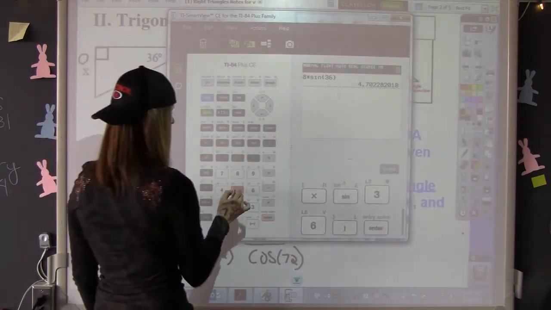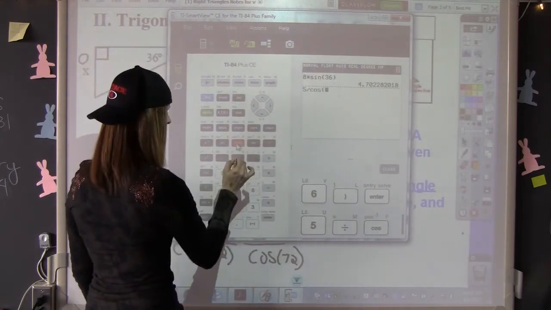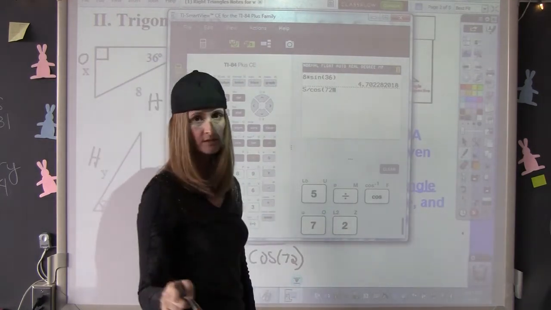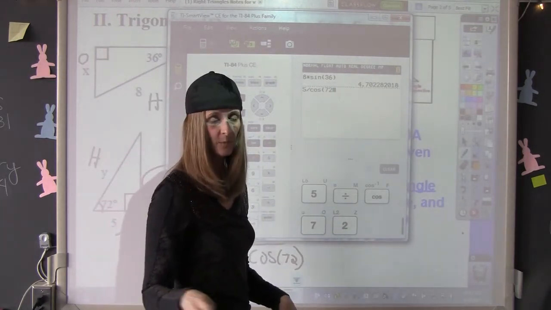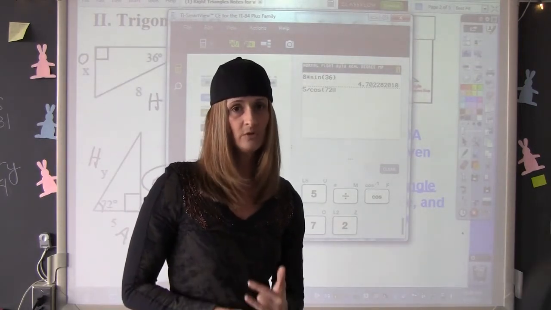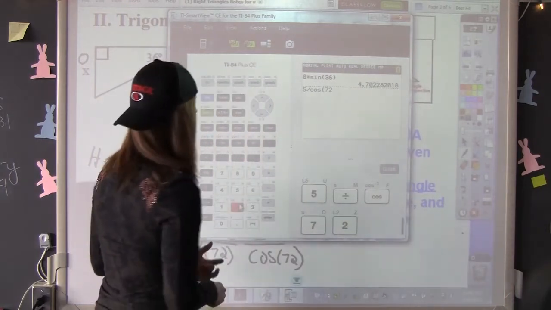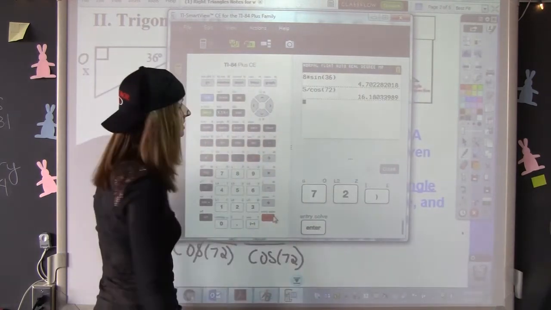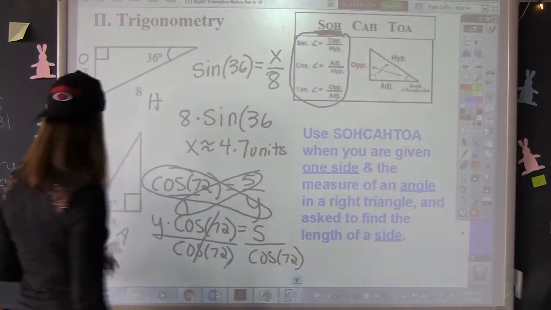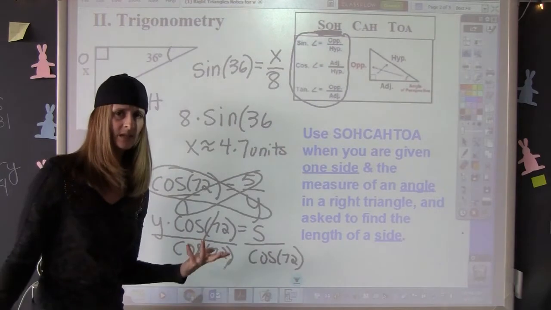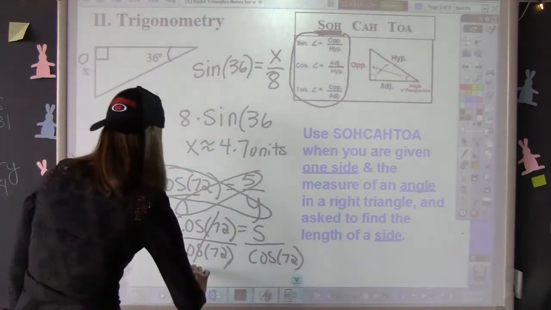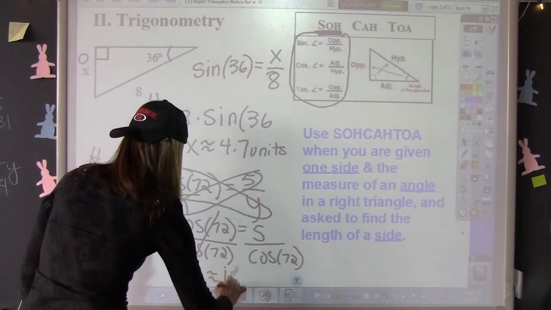So we got 5 divided by cosine 72. My calculator is already in degrees. Once you change it to degrees, it should be good until the memory is cleared. When you get into the SOL, it's going to be in radians, and you're going to have to change the mode yourself. Okay? So, close parentheses, press enter. 16.2. Okay. We look at our question, we make sure that sounds like a reasonable answer. I look at the diagram, that looks pretty reasonable. Okay? So y is approximately 16.2.